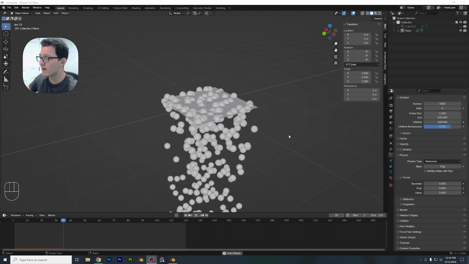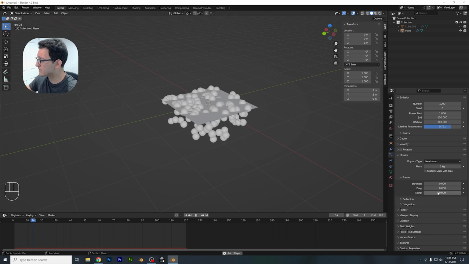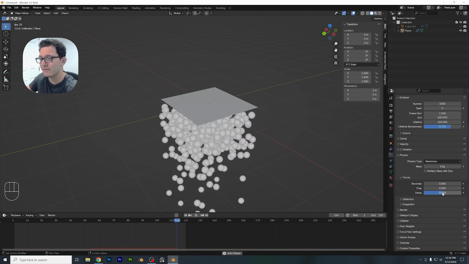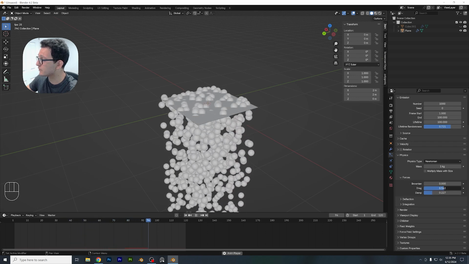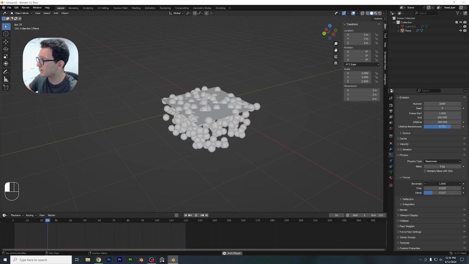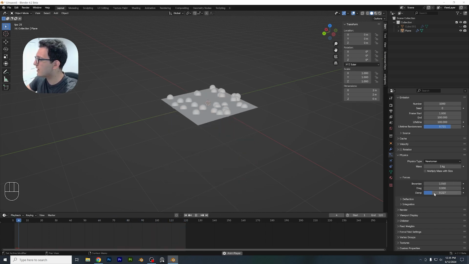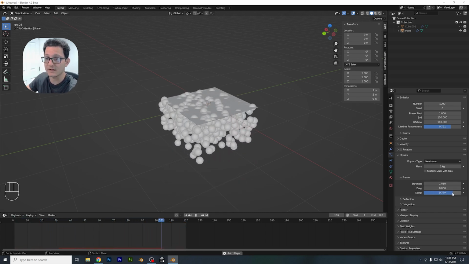And that'll make more sense and become more apparent as we start to add force fields to our scene. Now, one of the fun things to do in Blender is adjust these forces in real time. As you can see on the right, we have a dampening value. As I raise that up, everything kind of falls a little bit more slowly. You can also increase the drag, which will have a similar effect. And then the Brownian, which doesn't seem to have any effect, but you guys can do your research on that one. I find that dampening is the strongest effect that we can apply to our particles.